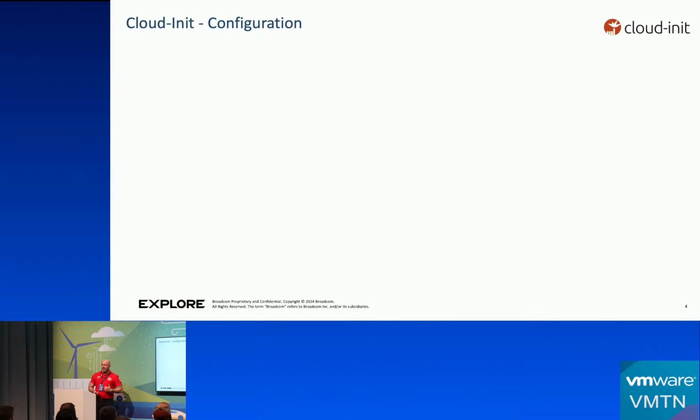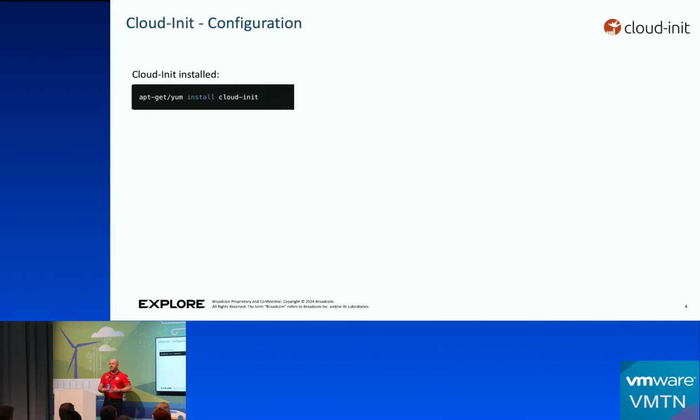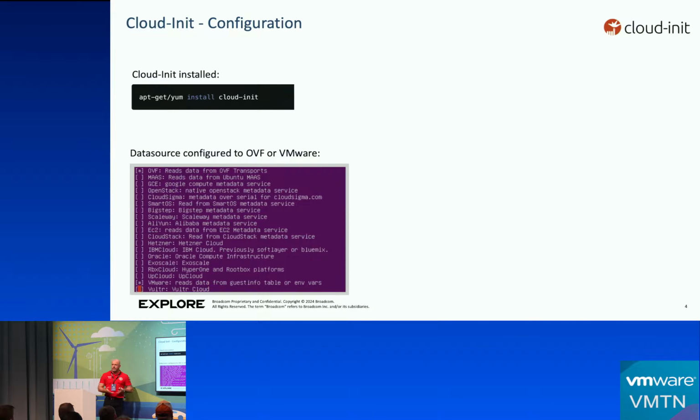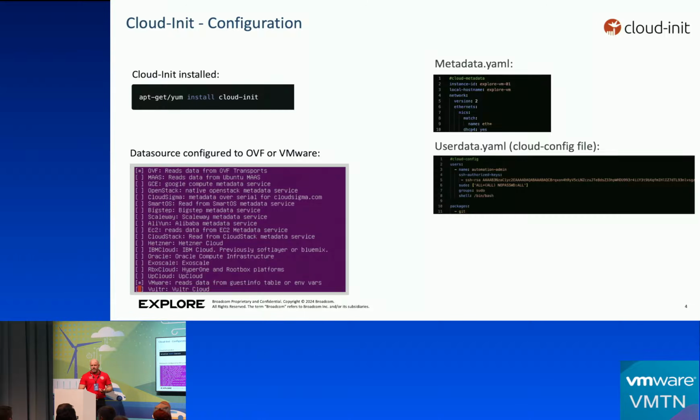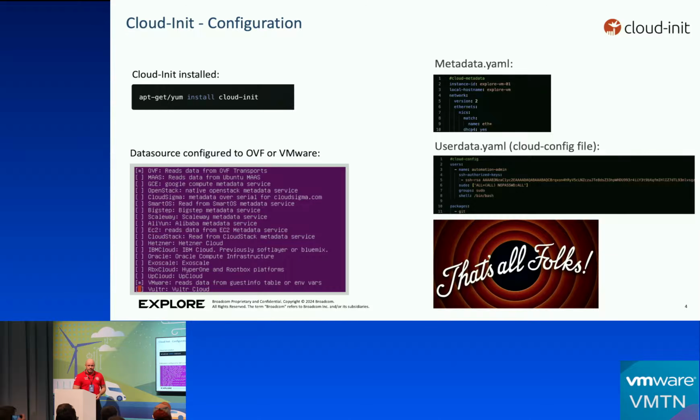In order to prepare our target VM or our template to be customized with Cloud-Init, we need to configure a few things. First of all, we need to install Cloud-Init. In Ubuntu, you don't need to install this, as it has been included since version 9.10, released in 2009. We need to define a data source for Cloud-Init to figure out where to read the configuration metadata. We need a metadata YAML file that contains our initial network configuration. We need a user data YAML file that contains our configuration definition that instructs Cloud-Init on which tasks to execute. And that is it.